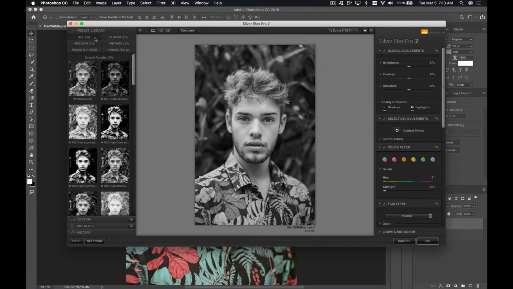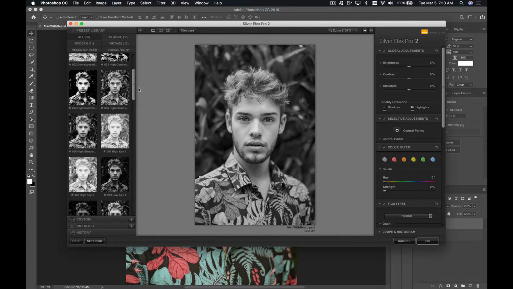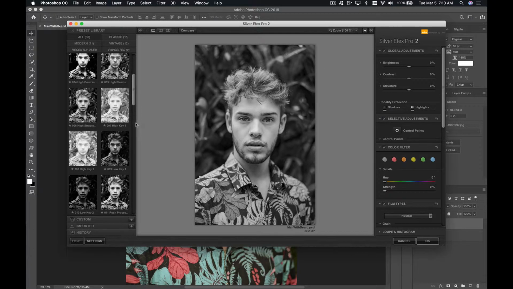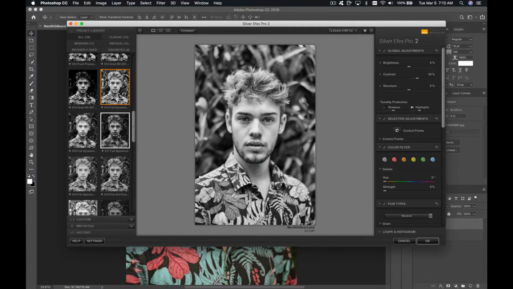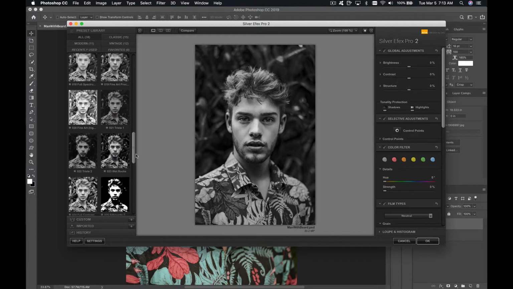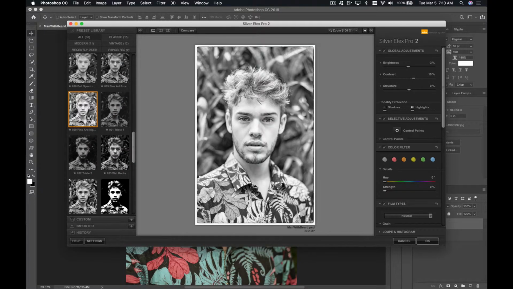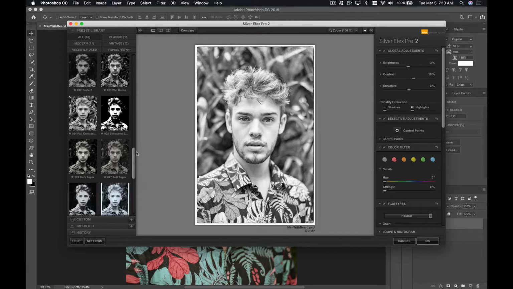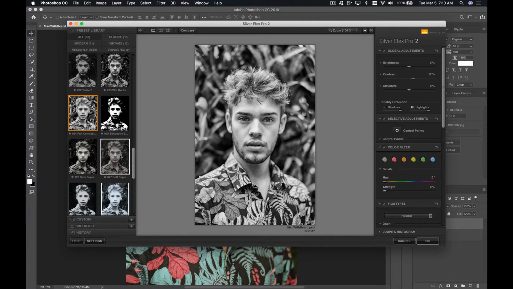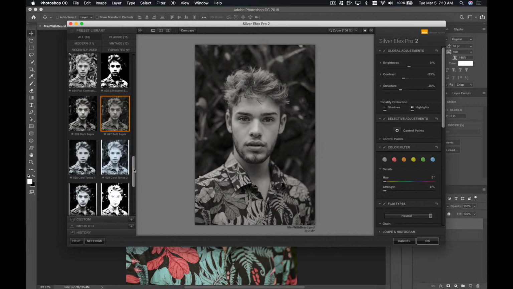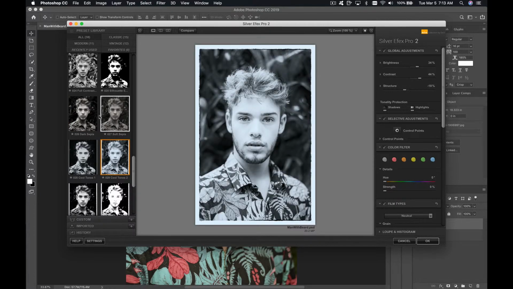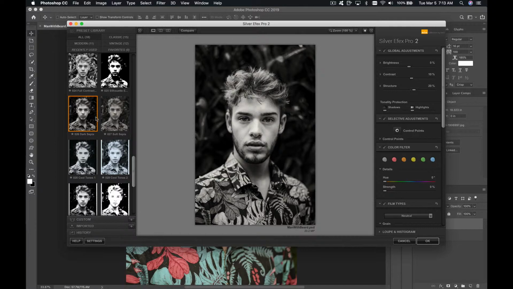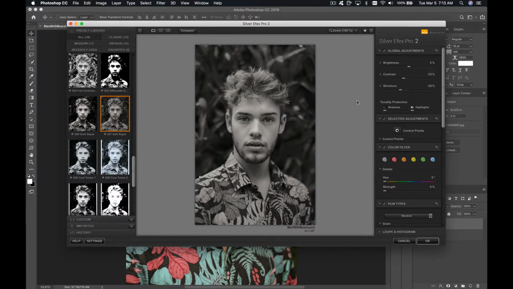And you can see it has a preset library that lets me choose between all sorts of different looks here. Let me see if I can stretch this out a little bit. No, it's not going to let me. It's okay. So there's, for example, full dynamic, full spectrum. You see that changes the look there. Here's a fine art look. Here's one that's full contrast, soft sepia. Here's a dark sepia. So here's one that's called Cool Tones. And maybe I'm going for this dark sepia look over here. I don't know. Soft sepia, maybe.